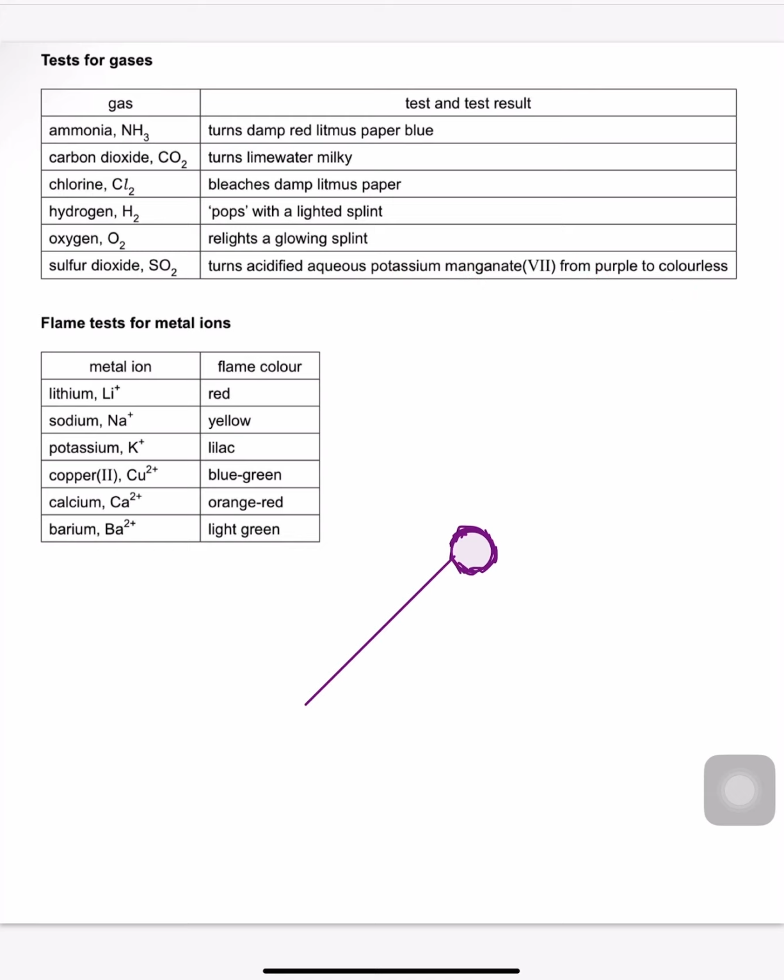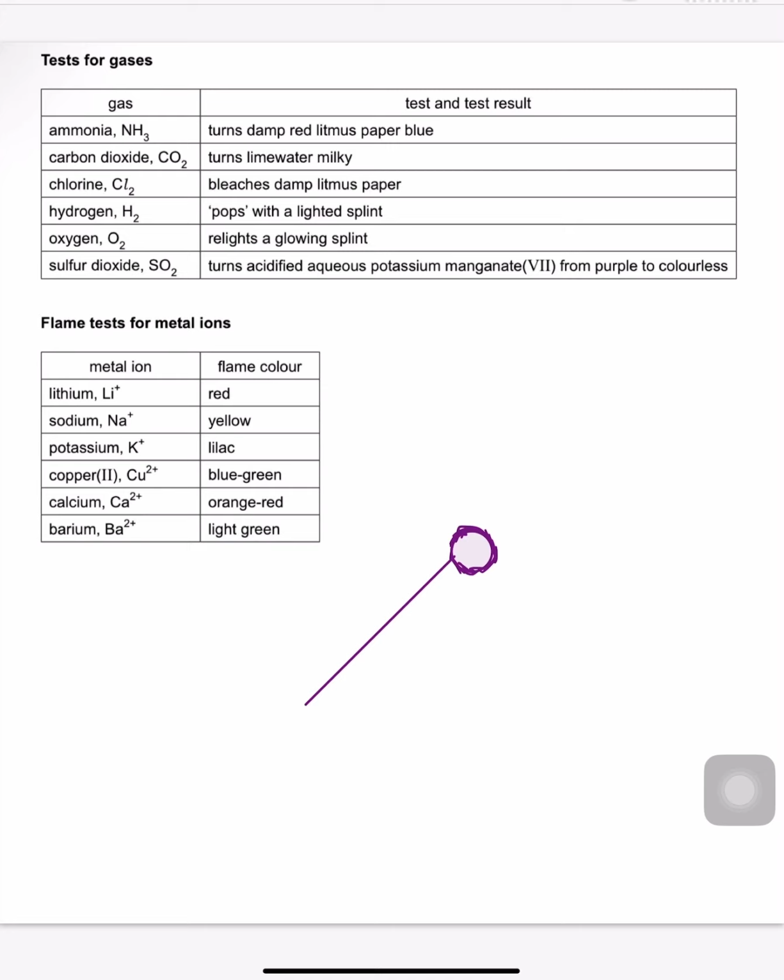So, guys, these are the tests for gases. These are the tests for ion detection regarding their flame. And on the previous slide, I have shown you the tests for positively charged ions and negatively charged ions. Positively charged ions are called cations. Negatively charged ions are called anions. So you need to keep these tests in mind for the MCQ paper, for the theory paper, and then for your ATP paper as well. In the ATP paper, both of these sheets will be there, but you can keep them for further knowledge regarding the remaining two papers.